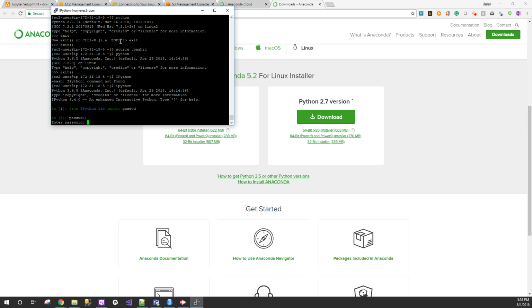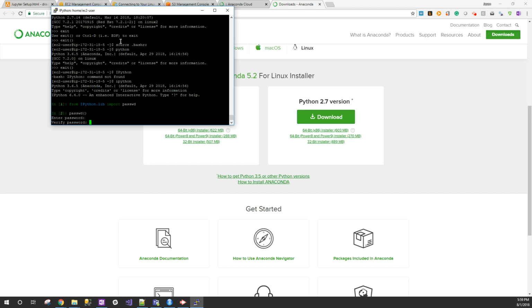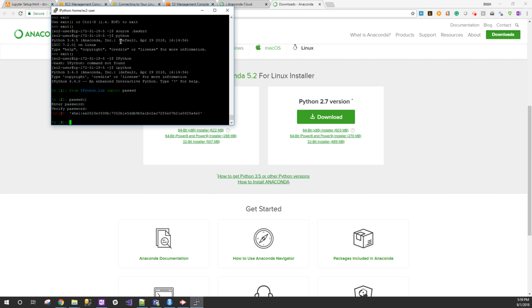And what this is doing is allowing us to set up a password for our notebook. So no matter where you log in, it does have a slight bit of protection if you want to make sure you have password protection on it. So I love Jupyter. What it's going to output is this SHA line. That's just your password reformatted.